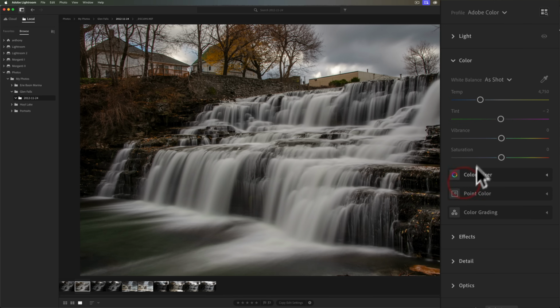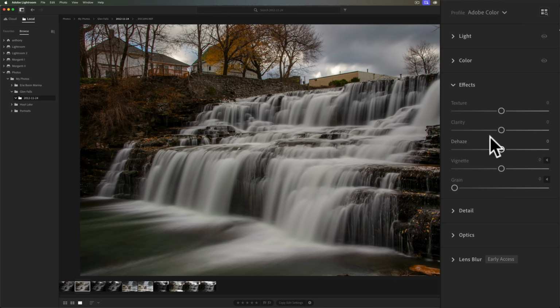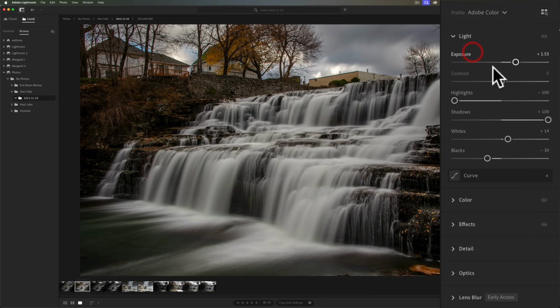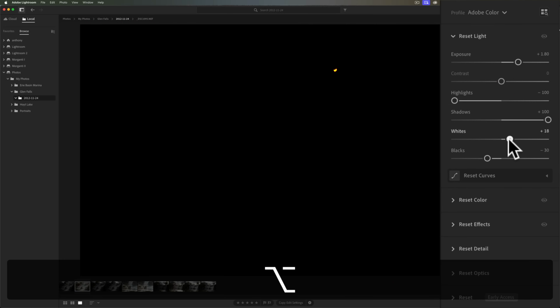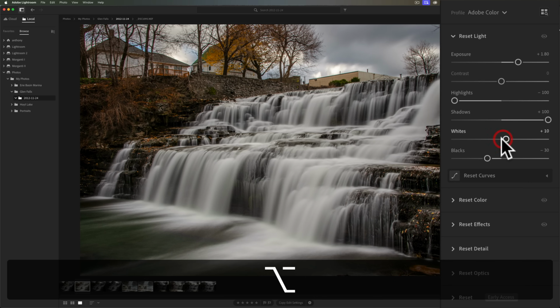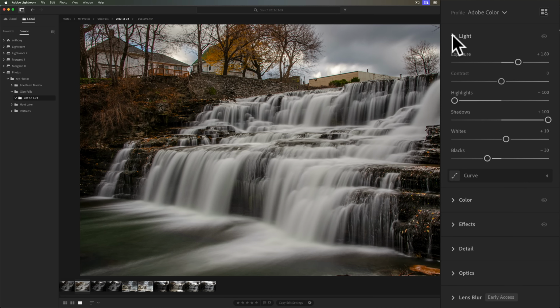We're going to go to color, and I'm just going to add some saturation. And then we'll go to effects, and I want to add some clarity and some texture. And I think I'll just add a darker vignette, just kind of there. And I think it's still a little dark, so I'm just going to brighten it up just a little more. And I'm just going to double check my white point because I brightened it up a little bit. All right, let's just say this is my edit.